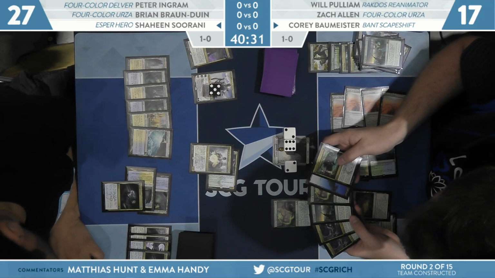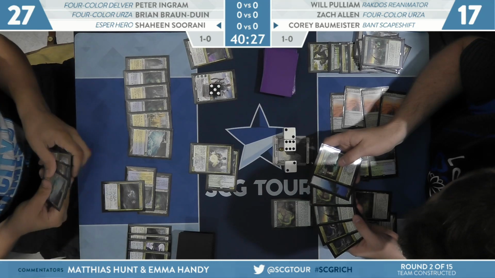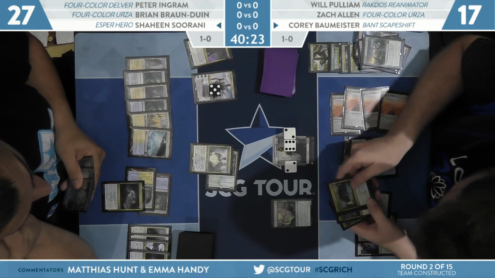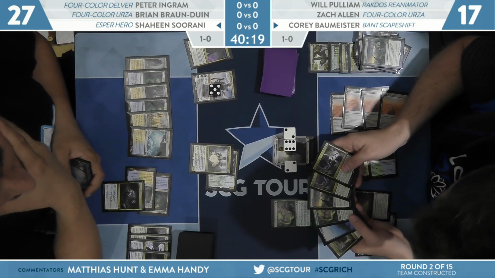It's a good hand for Corey. Not easy to grind through. This is a lot of the quote-unquote problem with the Esper Hero decks right now, as they kind of struggle against just a bunch of Hydroid Krasis.